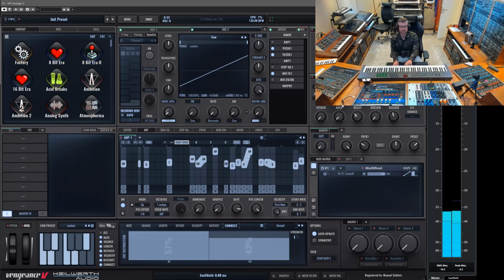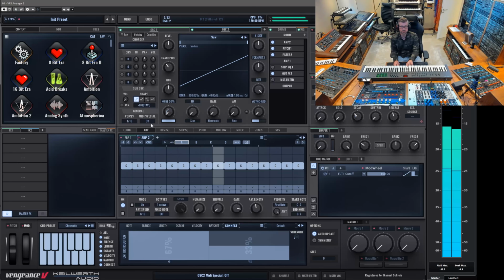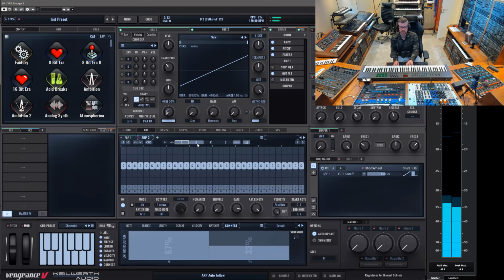We can add a bass line on arpeggiator too. Filter. We can also do a chord shift here. Oops.